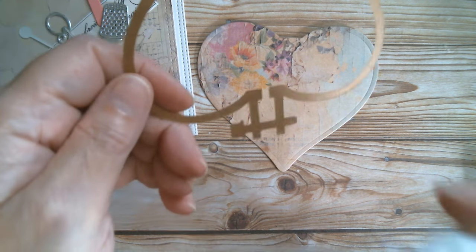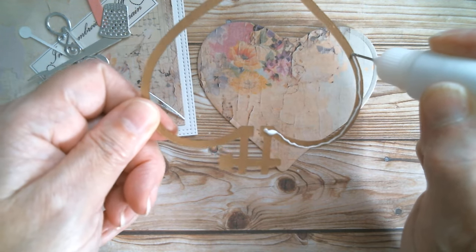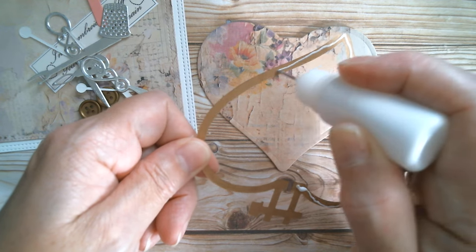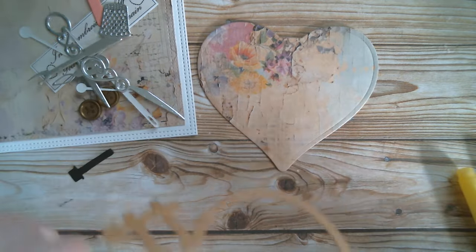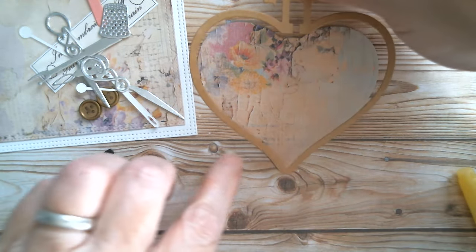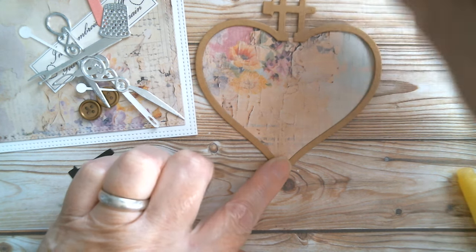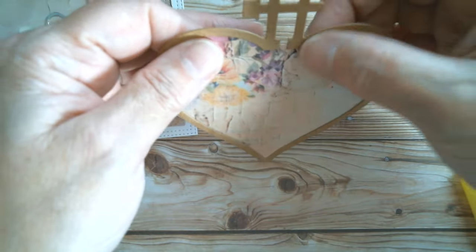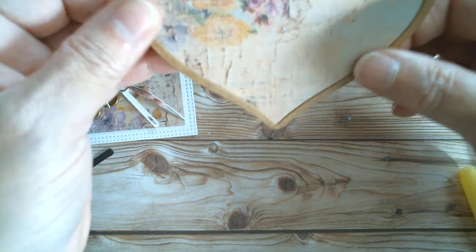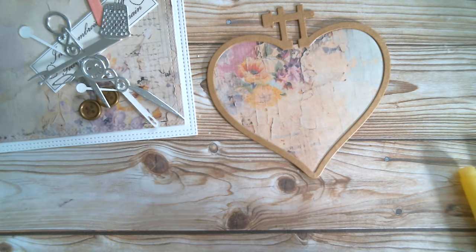Right, the next bit is to pop the frame on. So I'm just scooting around. Let's get my finger out of the way. And then we're going to pop this down on top of there. So you just want to line it up once again. And make sure you've got it flat. And then that bit can be drying once I've put my little screw top on, while I get on with everything else.